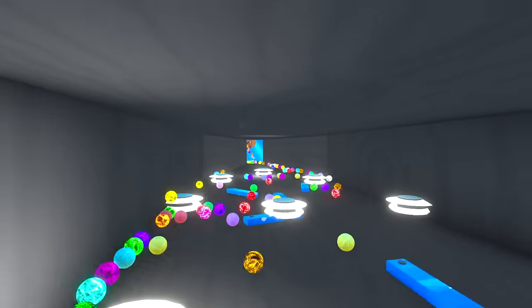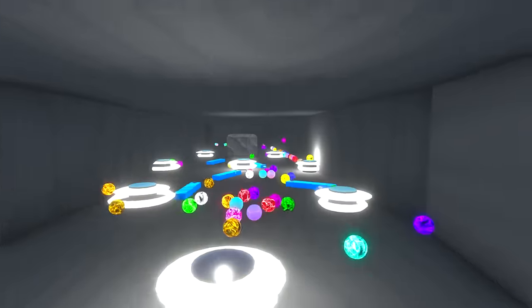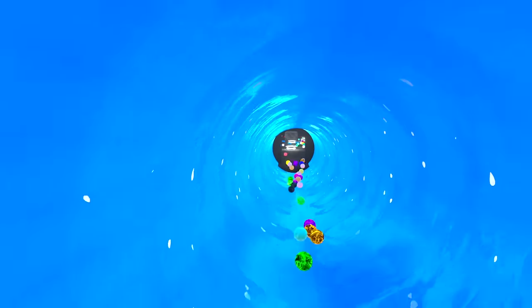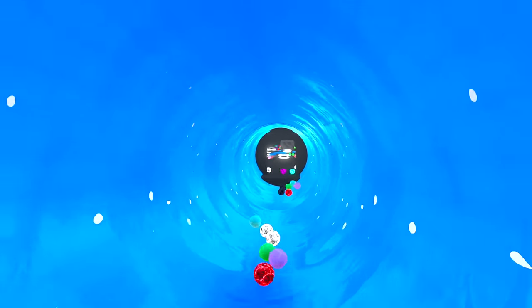So they're going to hit into these bumpers here. Loads of bumpers and spinners as well. And then there's a big water tube. I love water tubes. Isn't that just so cool? These are one of my favourite things in the game, just water tubes and stuff like that. Okay, let's go through here then.